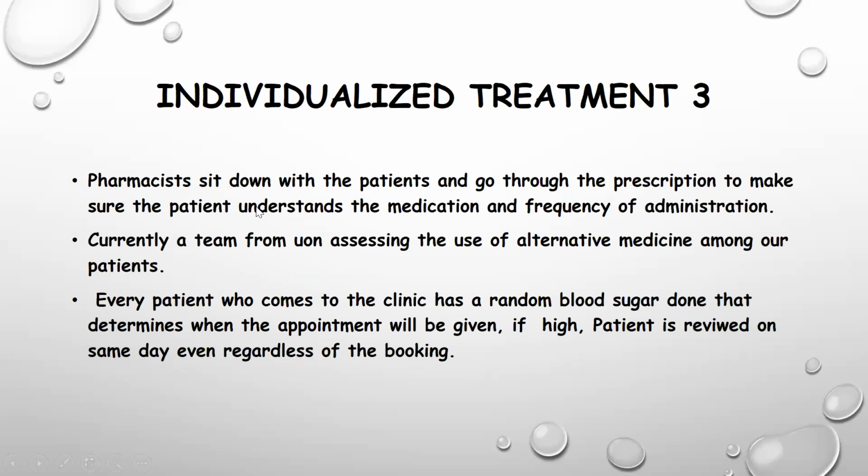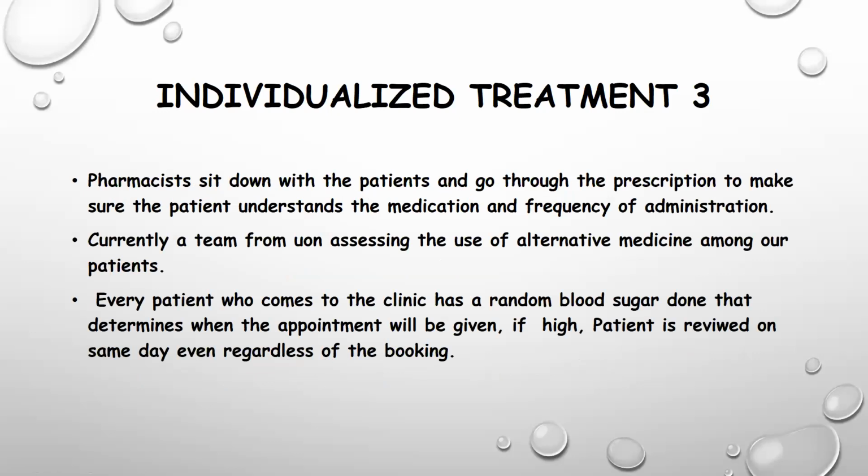The pharmacists also sit down with the patient because our patients have multiple comorbidities. These are patients who will be on antihypertensives, on oral hypoglycemics, insulin, statins, will have arthritis, will have heart failure. So they have multiple medications. You find these are patients who might buy the drug, and this time they find metformin is called Glucomet. The next time they find metformin is Glucodown. The next time they find metformin is Glucophage. And they might think these are different drugs. So you find a patient is overdosing.